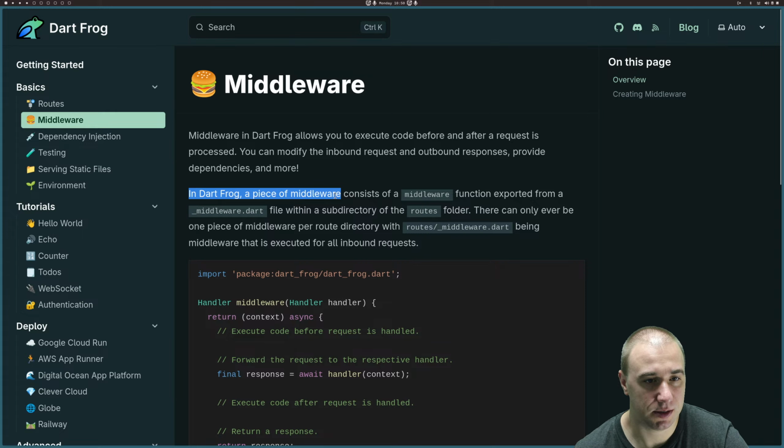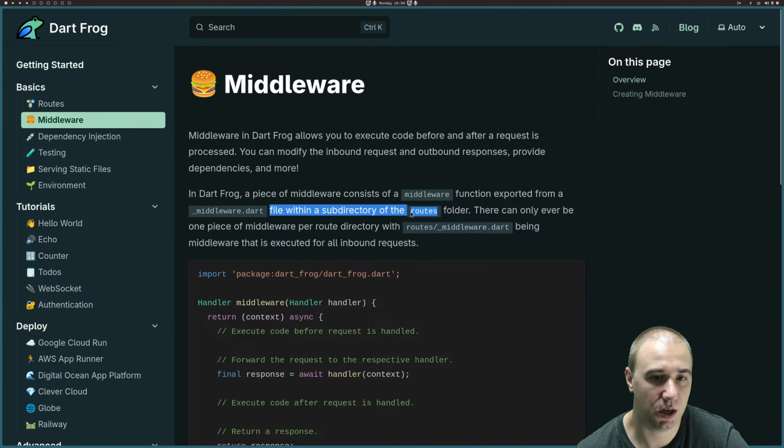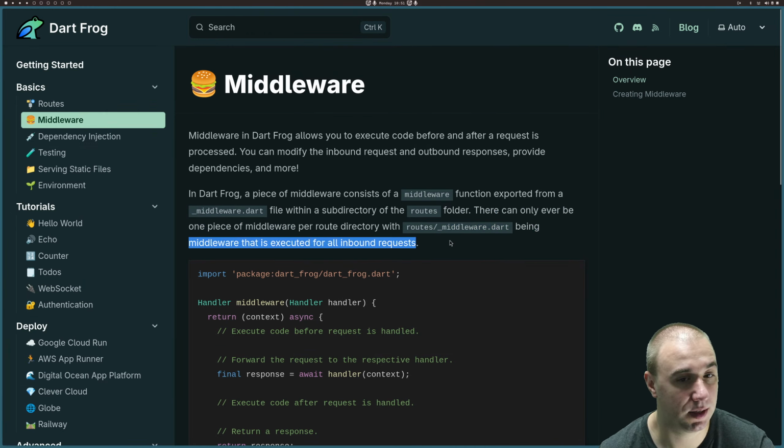In Dart Frog, a piece of middleware consists of a middleware function exported from a middleware.dart file within a subdirectory of the routes folder. Oh, so routes will have something additional? There can only ever be one piece of middleware per route directory, with routes/middleware.dart being middleware that is executed for all inbound requests.